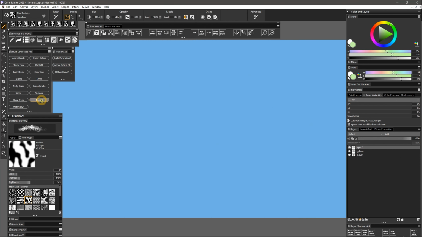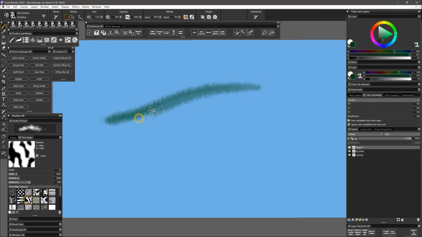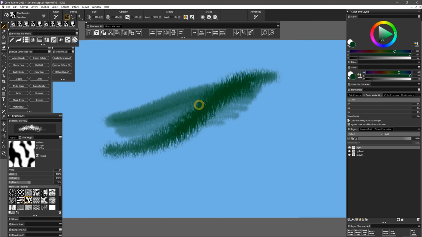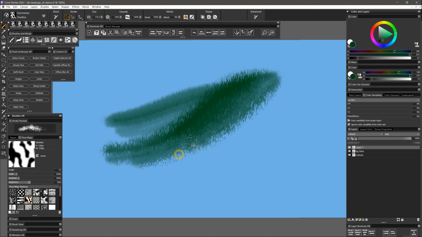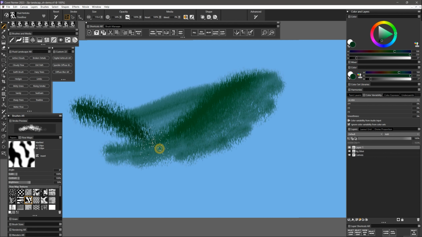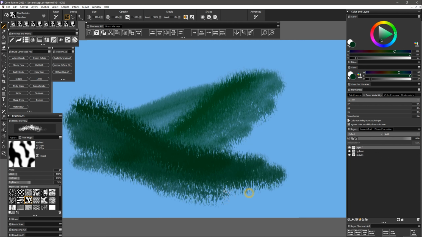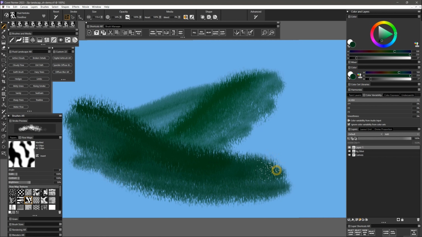Let's take a look at how we can paint another type of trees. If you've ever been to the Pacific Northwest, you'll know that there are these big rolling hills that have a lot of pine trees. So if I use heavier pressure, I can create more opaque trees, and then I can fade it out like this. And I can do another hill in front of that with heavier pressure to get bigger trees that are more opaque, and I can kind of fade those out. Make my color a bit darker and go in front of that. And I can quickly paint in millions of trees.